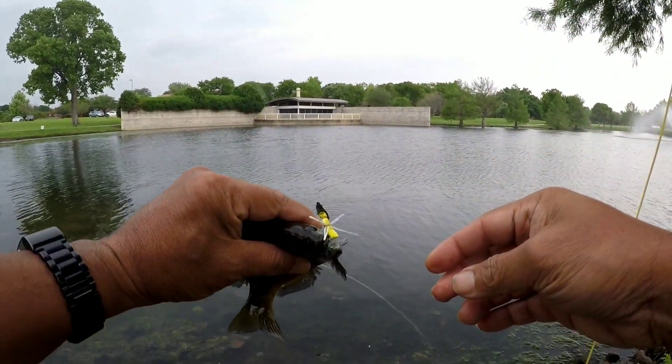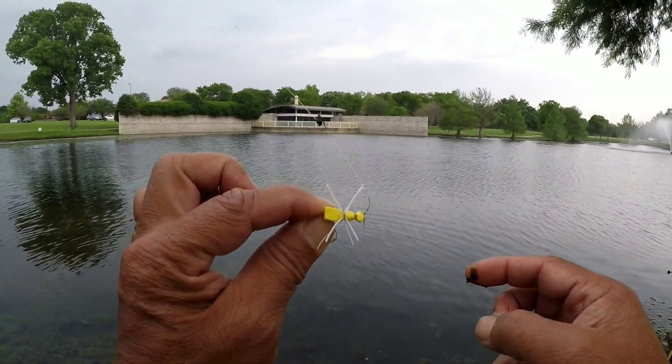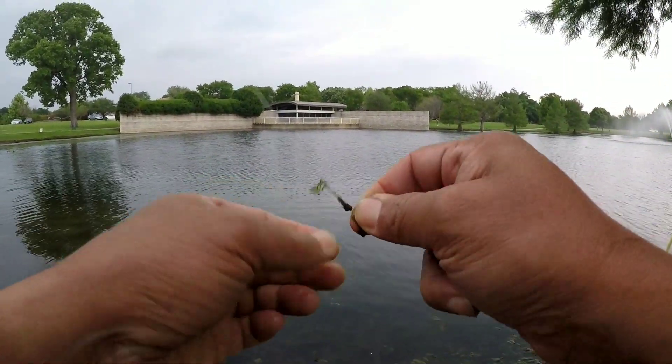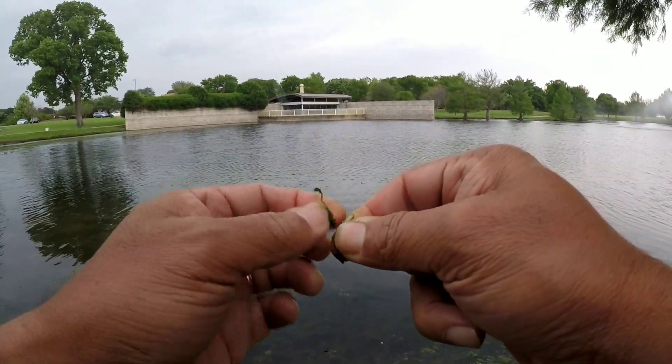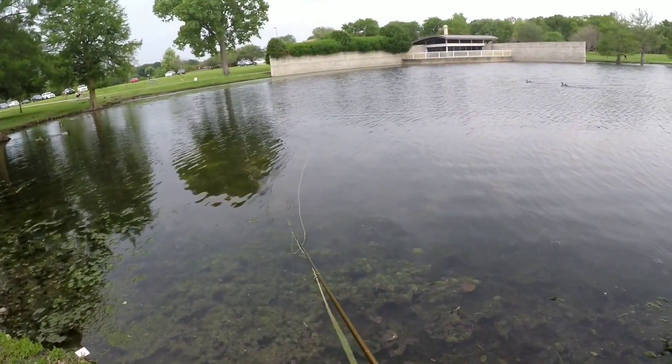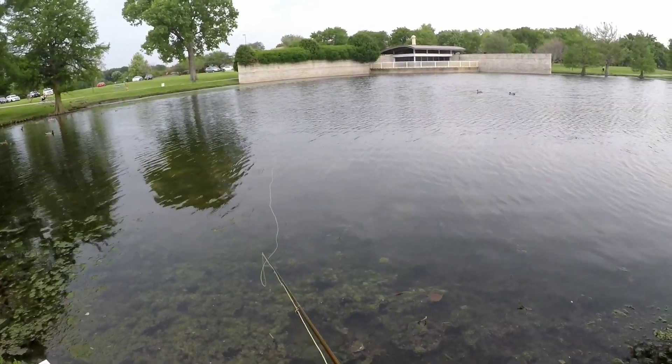So good stuff. It's a rectangular shape and it just got a little form-fitting there with the thread. But other than that, nothing special. So it looks like you can get away with it — you don't have to make it all fancy. Let's see if we can get another one before this weather event hits us.